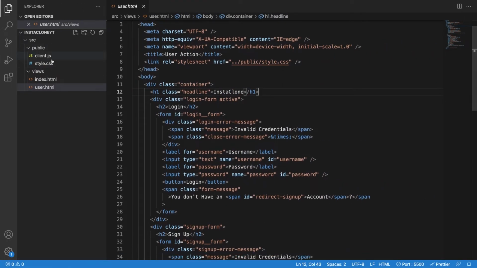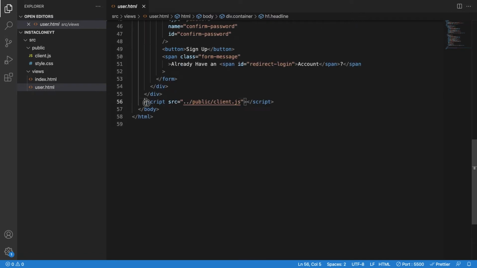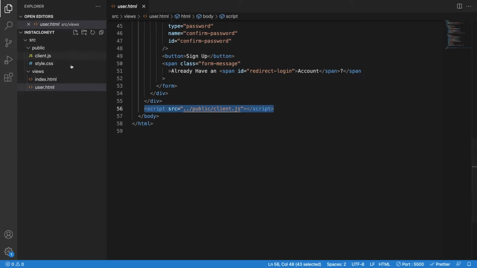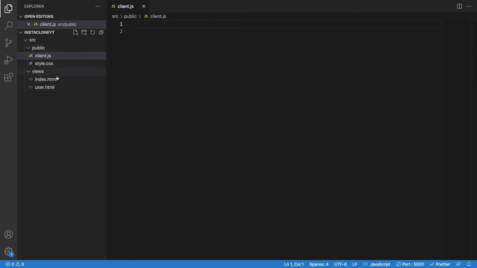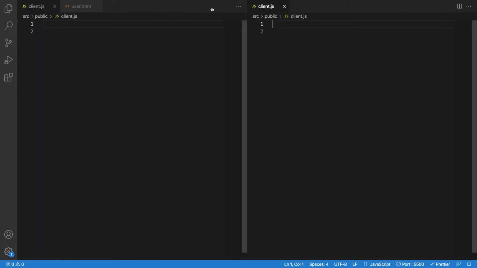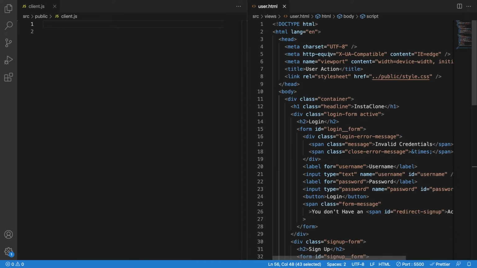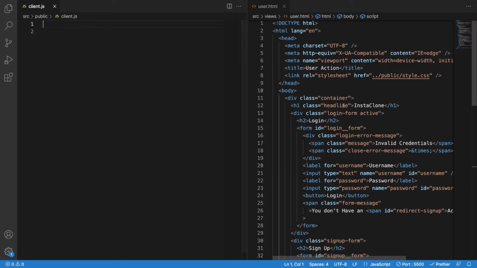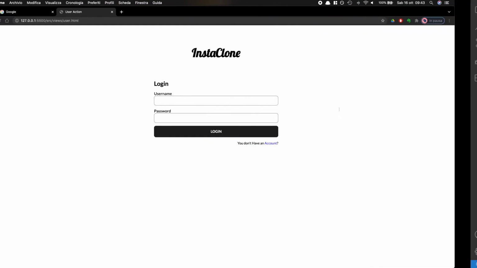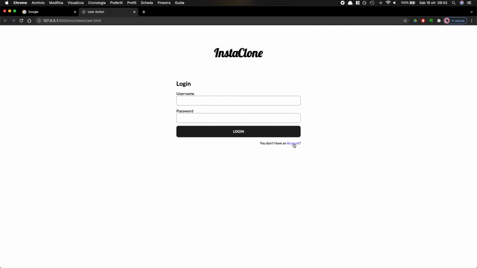First thing first, remember to link your JavaScript into the HTML, just like this. And now I can, okay, like this. Let's put it side by side. Okay, now I have on my right the HTML and on the left I got my JavaScript. So the first thing I want to do is, as I said, give an action to this span. It's not really a button, it's a span, but basically when I click it, I want to change the view.